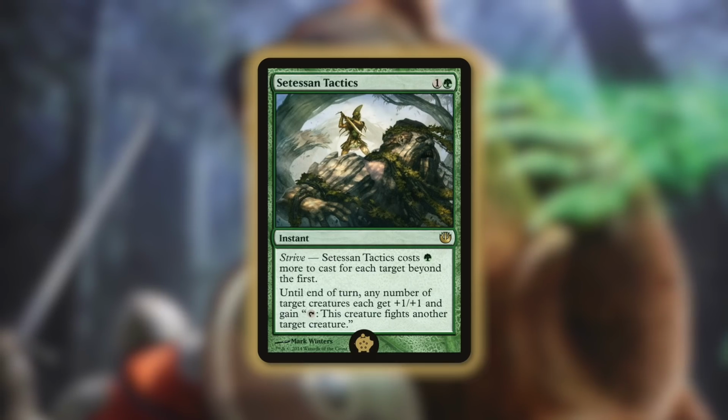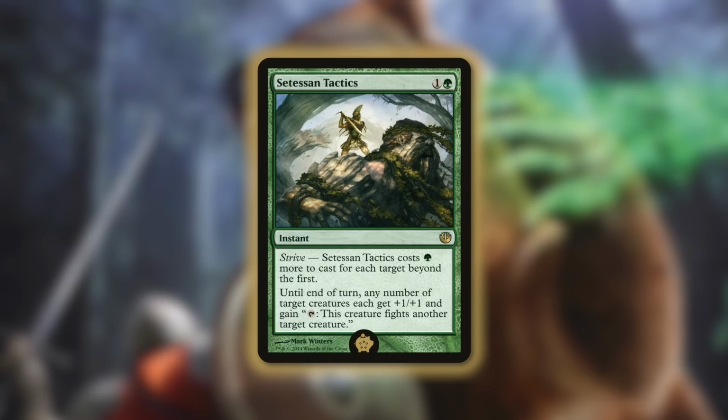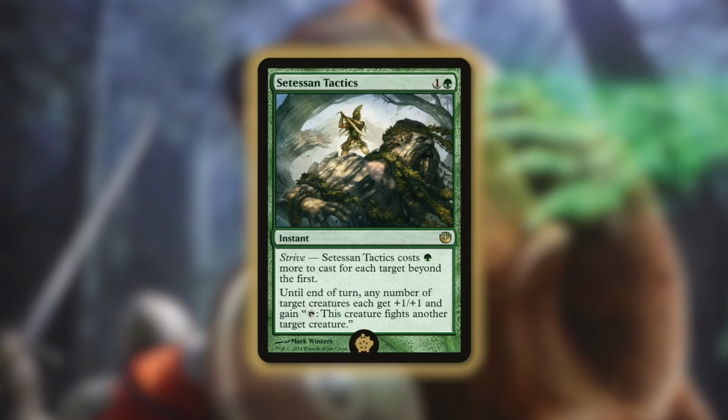It says until end of turn, any number of target creatures get +1/+1 and gain tap. This creature fights another target creature. So this is an instant speed fight spell for multiple creatures, and it pumps them too. And because we can tap those creatures whenever we want, we're going to get multiple instances of fight. So this can help us take out a ton of creatures and draw us a lot of cards. This can come out of nowhere and give us a huge advantage, and that's what makes this the Golden Pig.